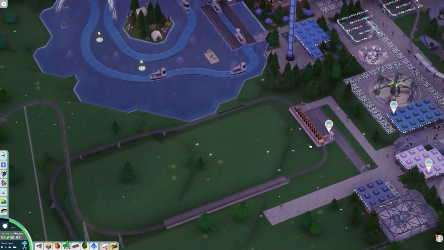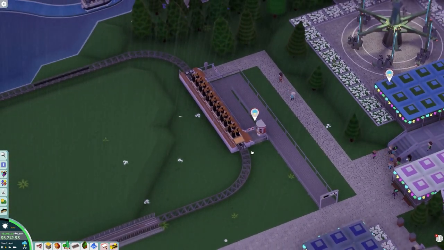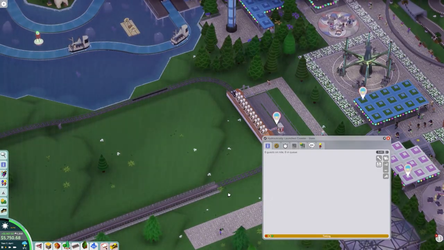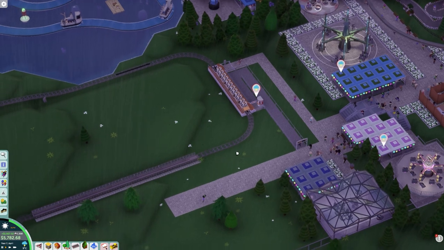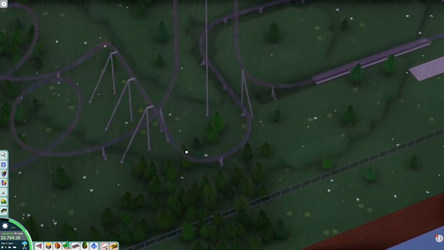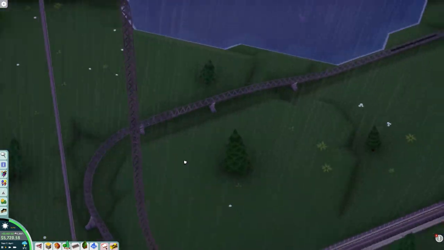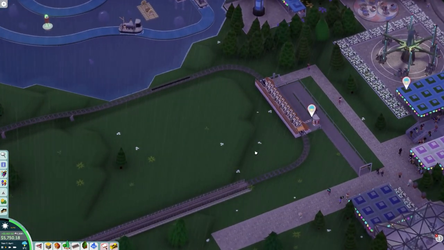So, we've opened the coaster and it started raining. So, we've got that going for us, which is nice. I'll tell you what, while it's doing that then, I'll put it on test. Because we can. And we have to think about the look of it now, because obviously it's low decoration, and we need to alter that.